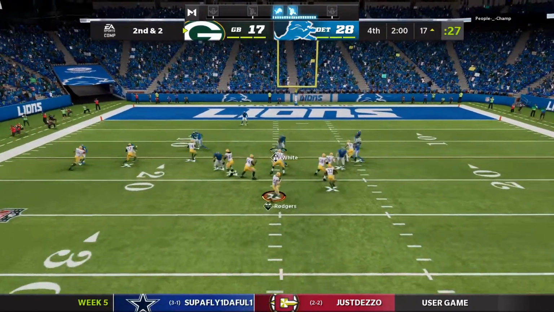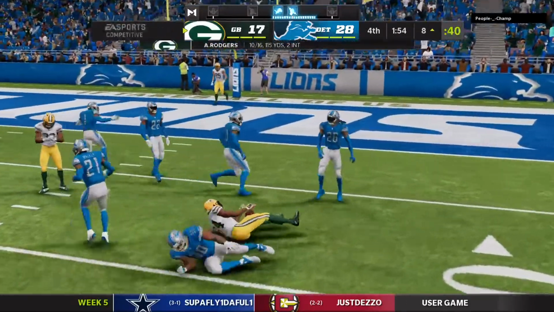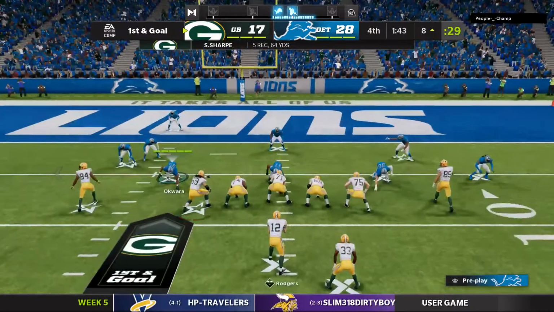Here we go. Looking to throw again on second down. Rodgers. That's going to be caught at the 10-yard line. And the Packers are going to have a first and goal as he's taken down at about the 8-yard line.